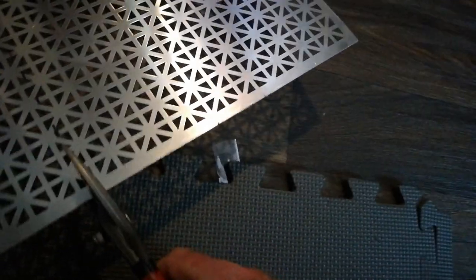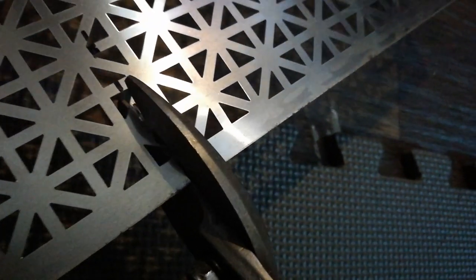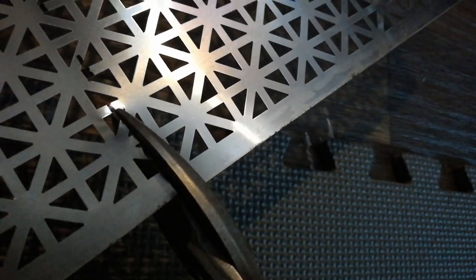And then here are some tin snips, and can you guess where I got them? Yes, Harbor Freight Tools. And then I'm just using those to cut. I measured it, obviously, and you can see the black line. Just need to cut on the line, folks. Learned this in first grade.